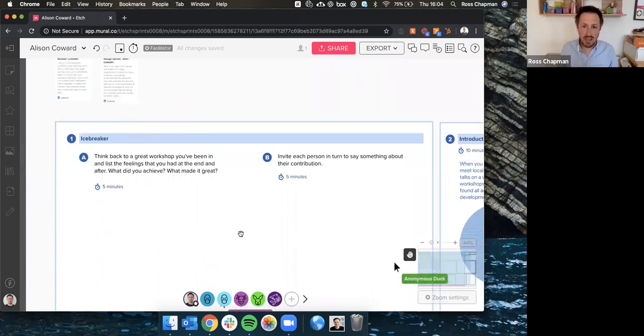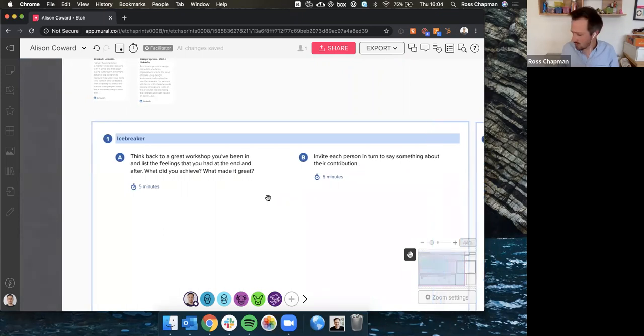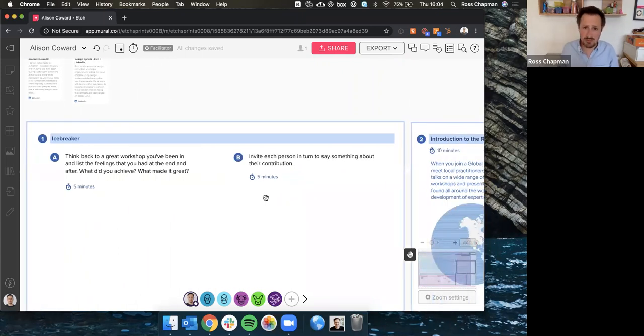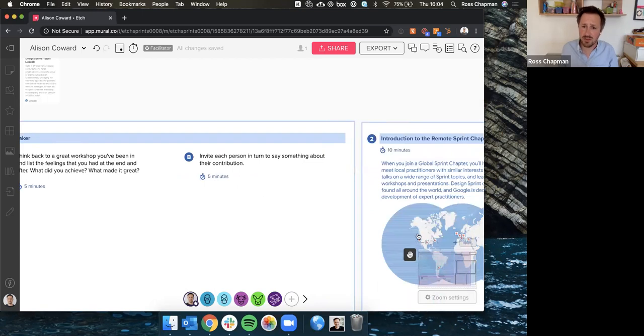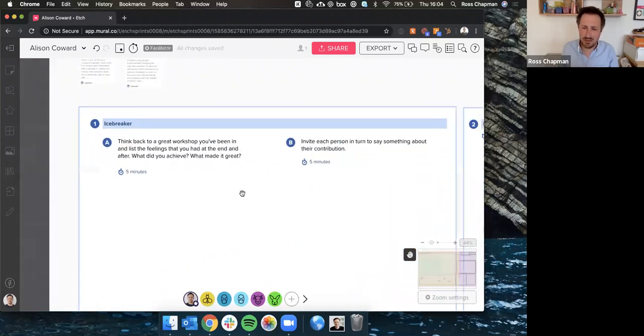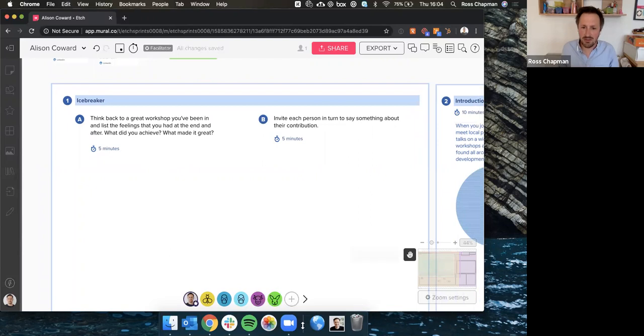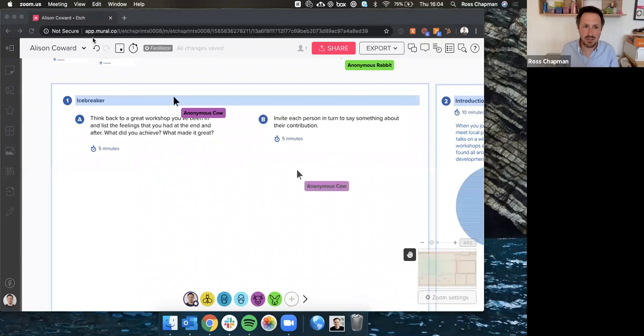If you're new to Mural, Mural works very much like Google Maps does. If you've got a keyboard, you can zoom in and zoom out. That works. You can use your mouse to move around. You've also got this bottom right-hand corner where you can navigate. There's a hand that helps you move around. Hopefully that will start the process of helping you understand how to start using a new tool.